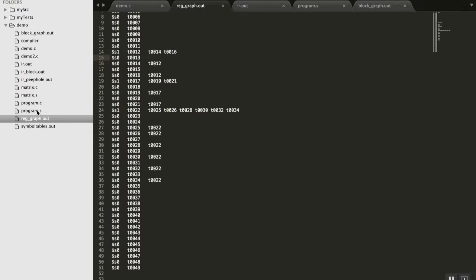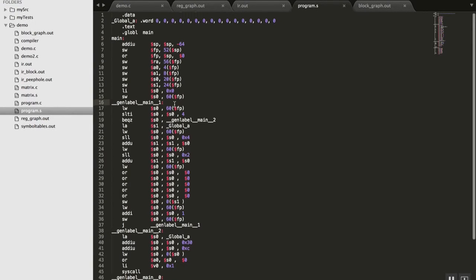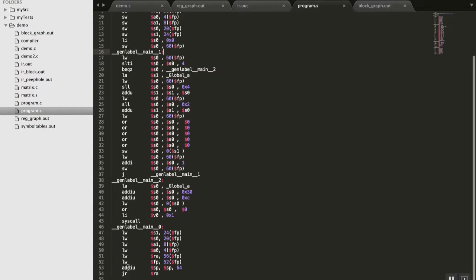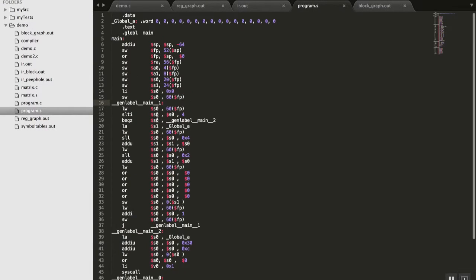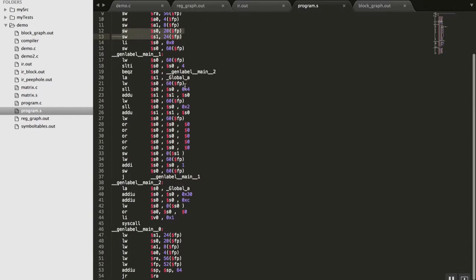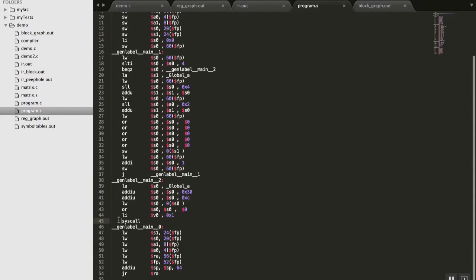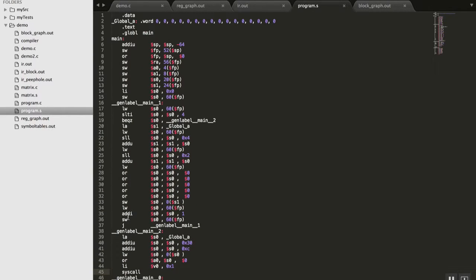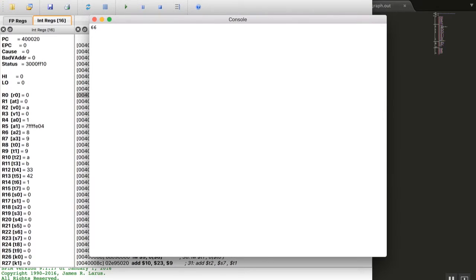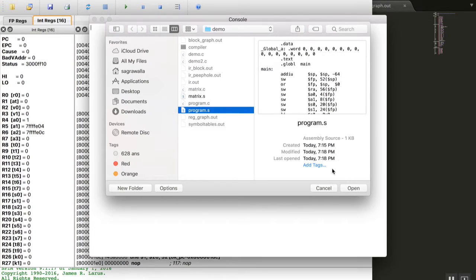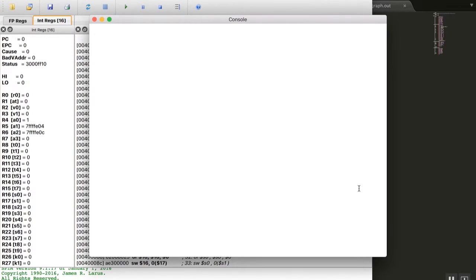So I can show that in the MIPS file generated. In the MIPS file generated, first of all, there are only 54 MIPS instructions compared to 86. Here, first notice that I'm only storing 2 saved registers because those are the only registers which I used in my file. And also notice that whenever I make a function call, I'm not loading or storing any temporaries. Now I'm going to run this code on SPIM. The result of this is expected to be 3, and that's what we get.